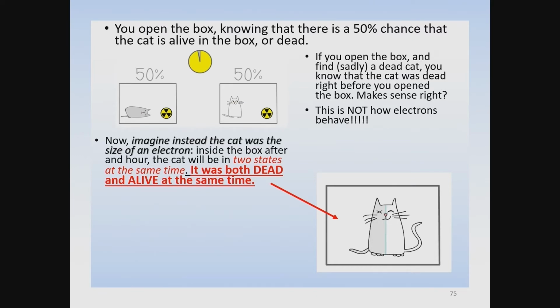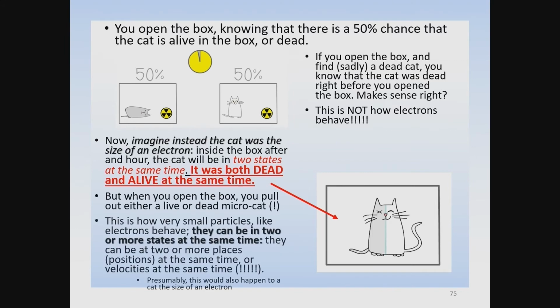It would occupy these two same states at exactly the same time. It would be sort of a mixture of liveness and deadness. Now, I know that sounds very difficult to believe, but this is the prediction of quantum mechanics for very small objects, in that they can occupy multiple places or multiple speeds at the same time.